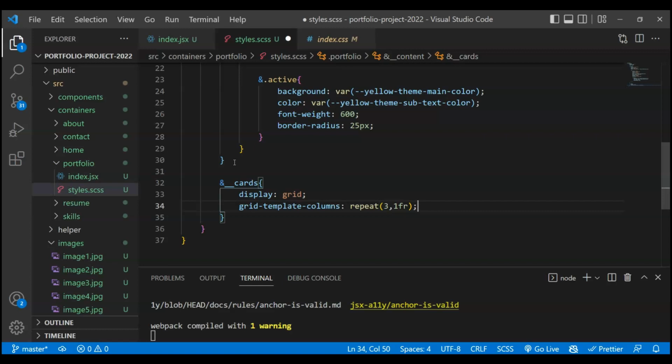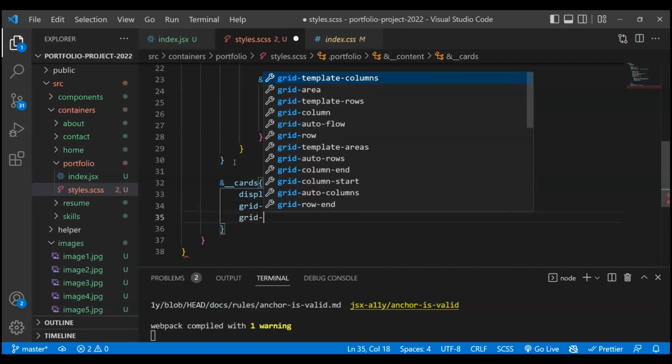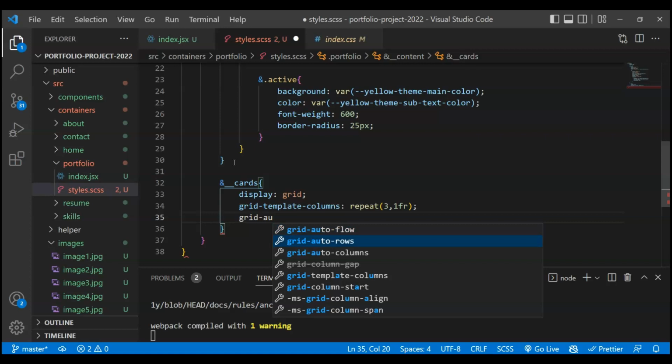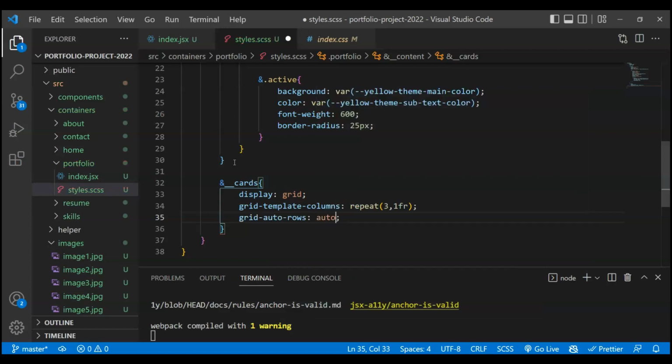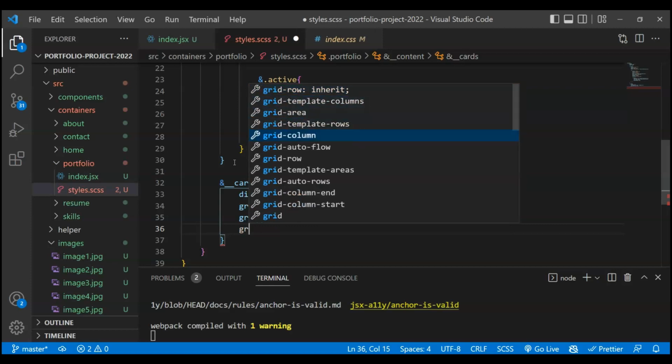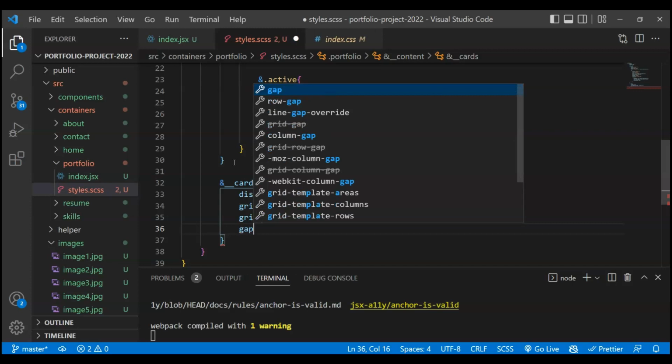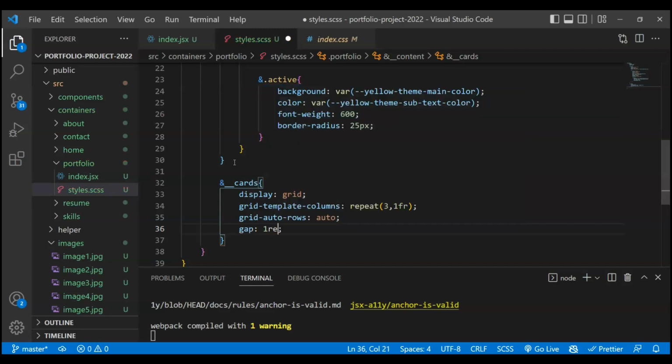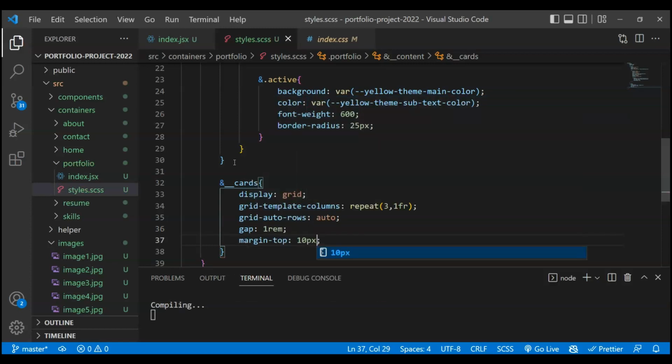This is a grid property. We'll give grid-auto, which is another property, and we'll make this one auto. Also we'll give a gap of 1rem, and I think that's it. And also let's give a margin top of 10px, and let's see how this is looking.